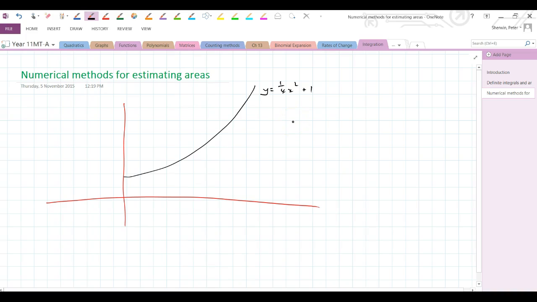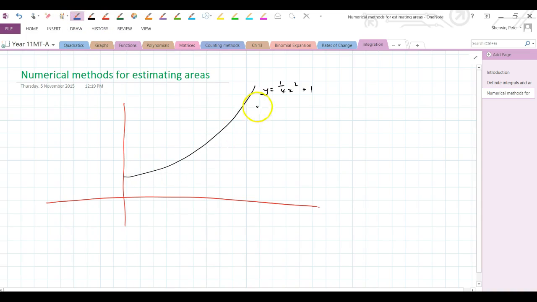I'm going to use a function here that we can integrate, but the point is, why would you estimate when you can find exact? Integration gives us exact areas, but you can't integrate every function. I can give you a log function, an exponential function, loads of functions that we don't have an integration technique for. They're not polynomial ones, fine, but they represent a small percentage of the total number of functions that exist.